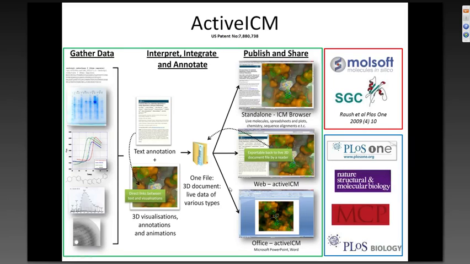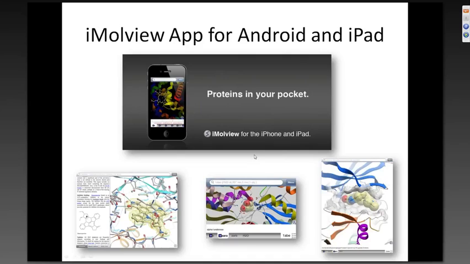And I should mention now that it's an old slide from 2009, but we now have this IML view, and so you can view your molecular documents in IML view, which is actually now for Android as well. So that's free. In the Apple and iPad version, there's also a $1 version, but it's not a lot of difference. You may as well get the free version.